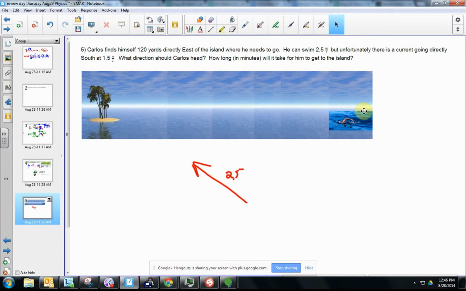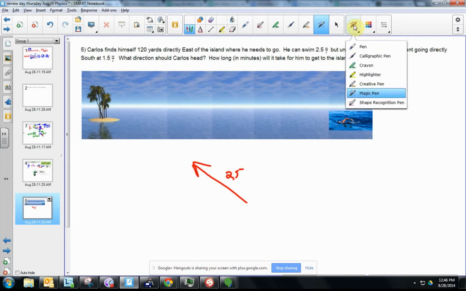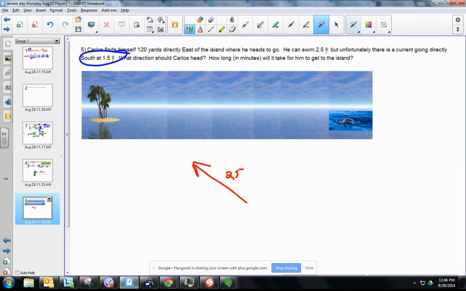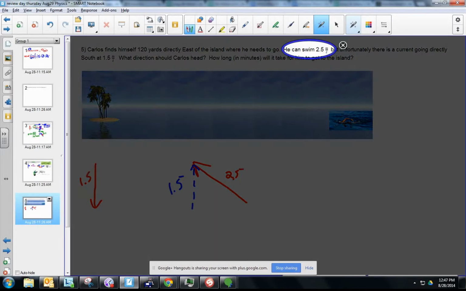The other thing we know is the current. Since we know the current is south at 1.5, we know that his velocity has to exactly cancel that. So we can figure out that the component of his 2.5, which is this guy right there, has to be 1.5. And that's nice, because when we realize that both of those things are happening, they're going to cancel. They're going to disappear, and the only thing that's going to happen is him going west. So that's really been the problem, this south at 1.5 needing to get canceled. So his 2.5 has to cancel the 1.5.